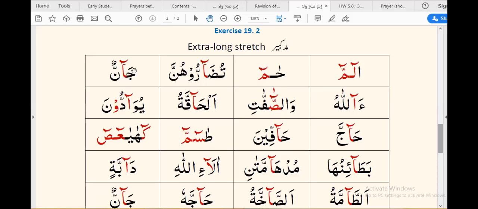You have a jim with a fatha and then you have an alif with a madul kabir on it. So you stretch that sound out for 4 to 6 seconds and then you join it onto the noon because it has a shadda. And then on top of that shadda, you also have a dhammaten on it. So you have to take care of that as well. Okay? So repeat after me.